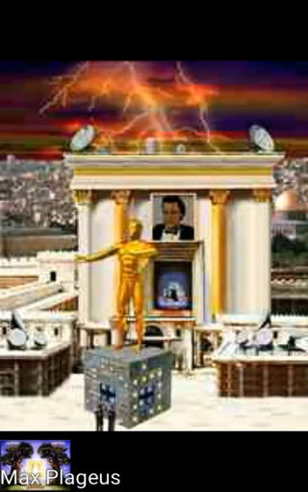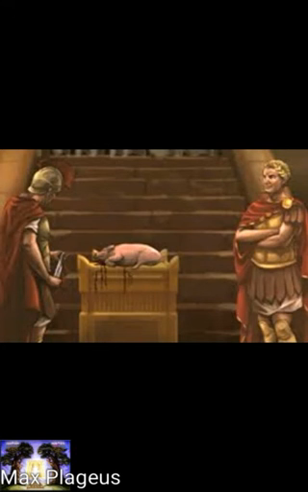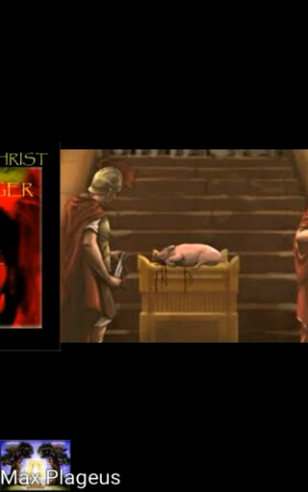It may not be a statue, perhaps maybe a clone or something actually physically living that will cause people to worship him. So he will eventually desecrate the temple, like Antiochus Epiphanes did, where he sacrificed a pig on the altar. Some people think he might be from the tribe of Dan. I suppose that's possible. That's the only tribe that's not mentioned as being redeemed in Revelation chapter 7, as being part of the 144,000.